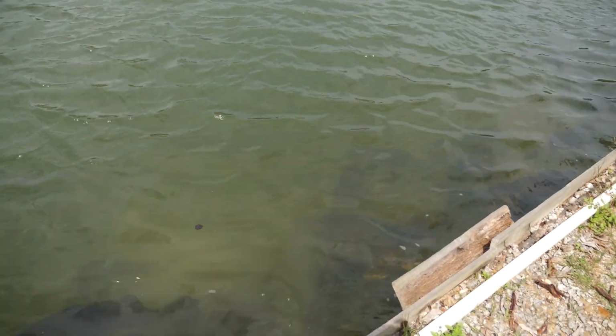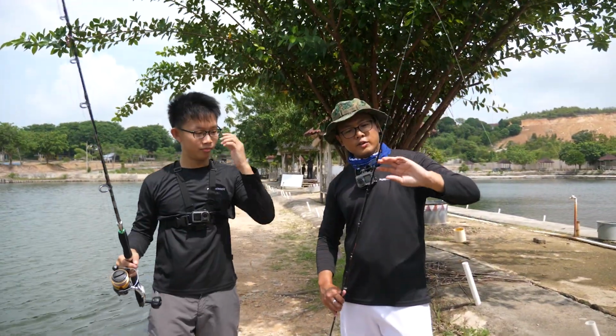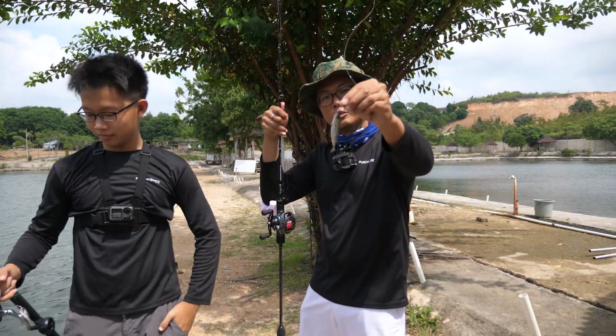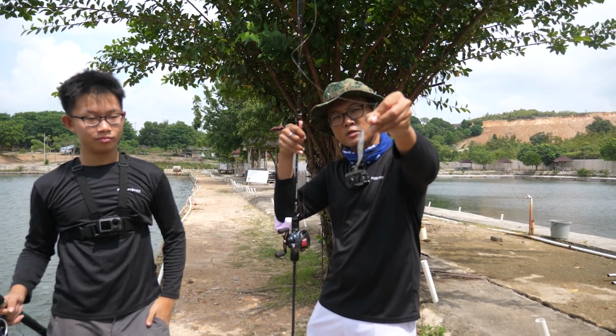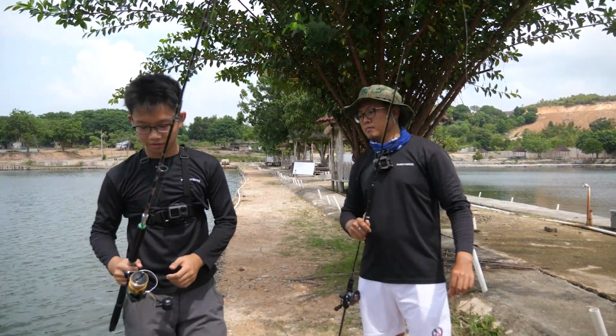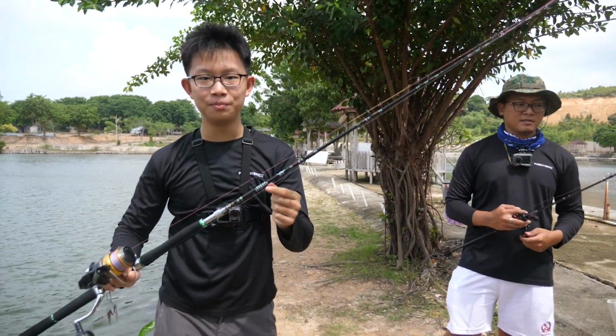As for the rig itself, I just tied the FG knot with at least 35 to 40 loops, and then to a 50-pound leader, and onto a circle hook, the Mustard Demon circle hook. Then on we have some of the bait there. All we have to do is just cast it in the water. Back to you, Roy.